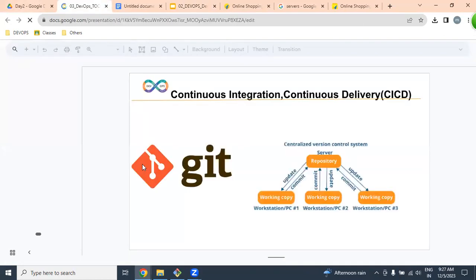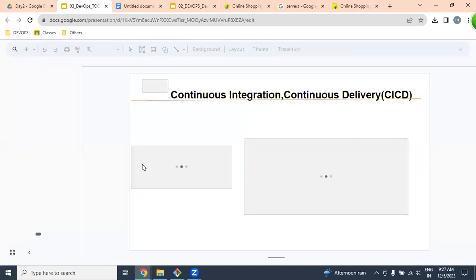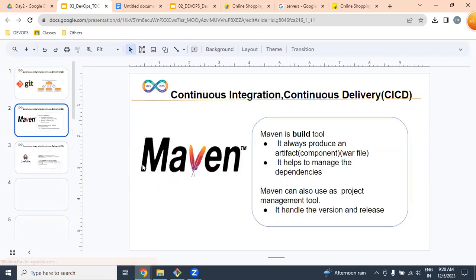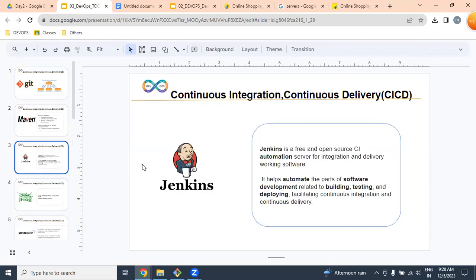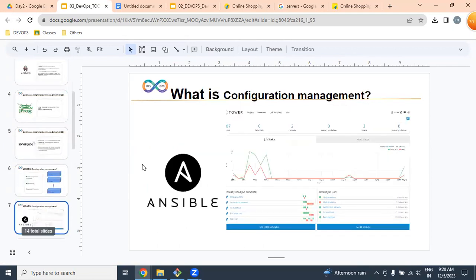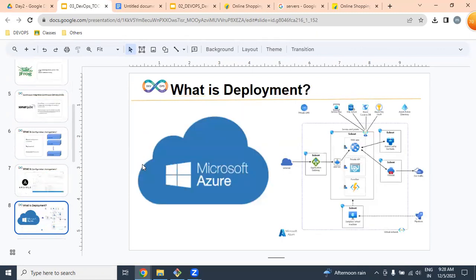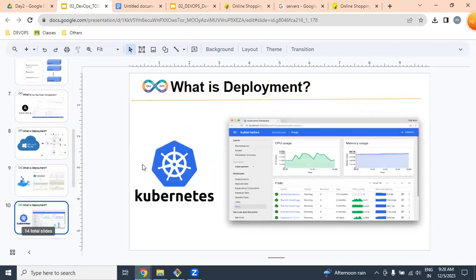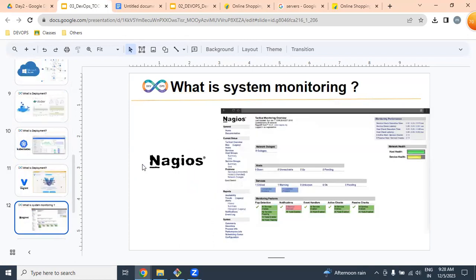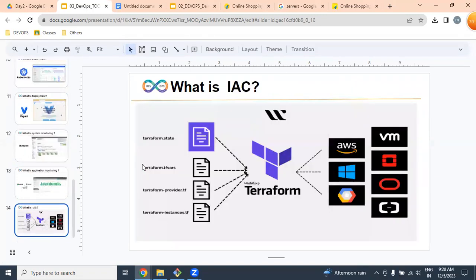While implementing this DevOps transparent pipeline, we are going to be using some tool stack. Which are all the tools we're going to be using, guys? Git, Maven, Jenkins, JFrog, SonarQube, Ansible, Microsoft Azure, Docker, Kubernetes, Vagrant, Nagios, ELK, and Terraform.